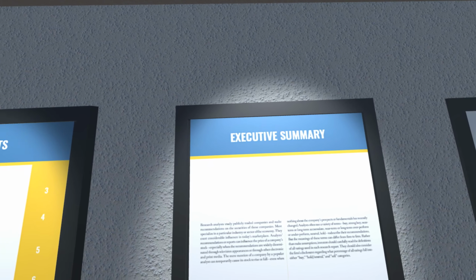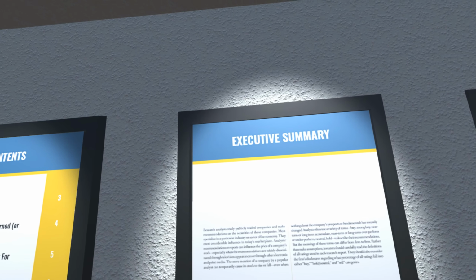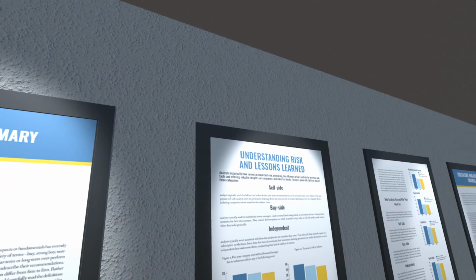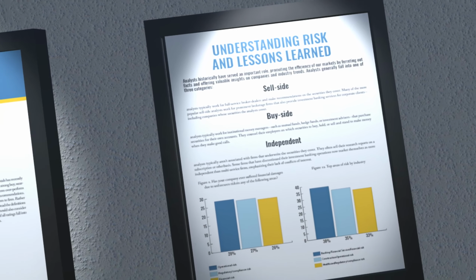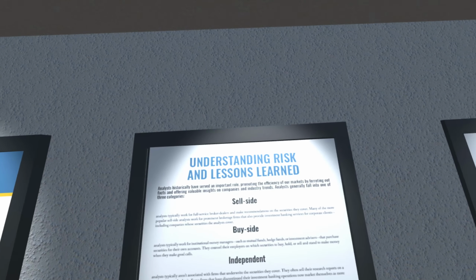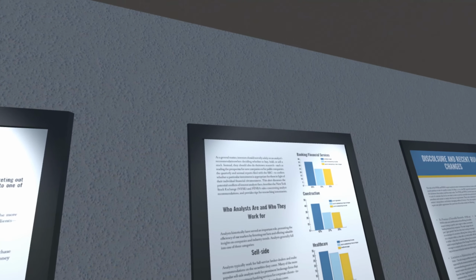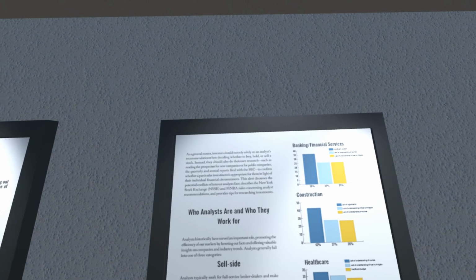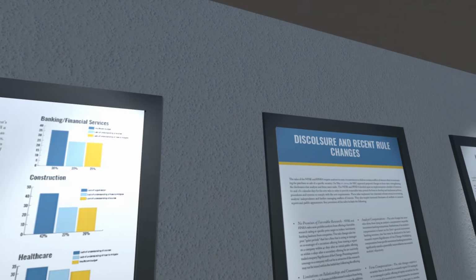This was a fun project because it was challenging because you had to pick certain typefaces that fit between the headings, the copy. We had to create the charts, and it was a challenging project because of all the typographical possibilities that could be used, and we had to make sure that they worked together.